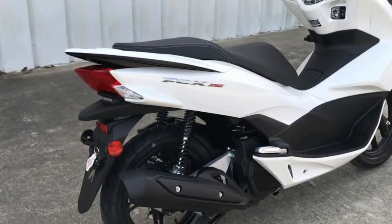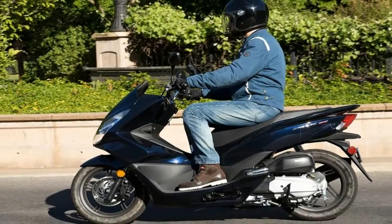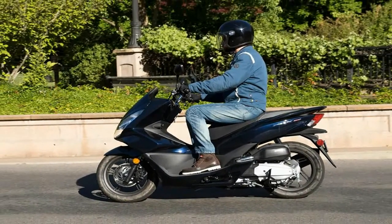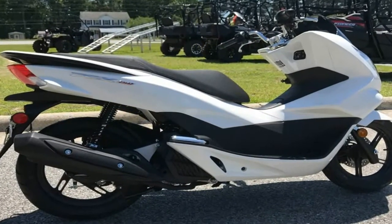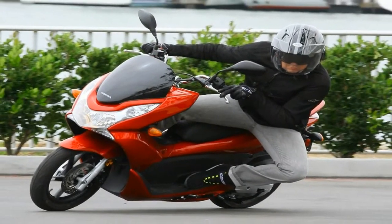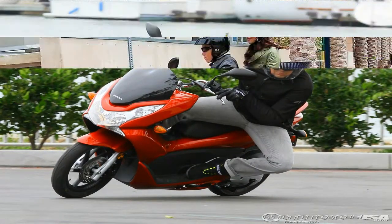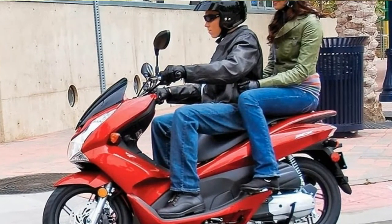There are a number of considerable improvements on this ride, but the factory only tacked a single Benjamin onto the tally for its trouble. The base model PCX150 rolls for $3,699, and if you fancy the ABS feature new for 2019, you'll have to shuck out another $300 for the $3,999 sticker.